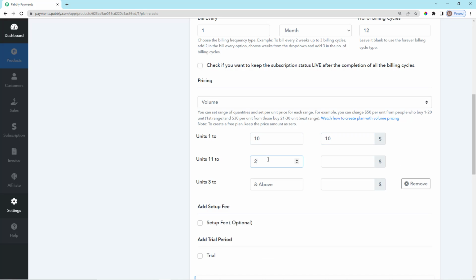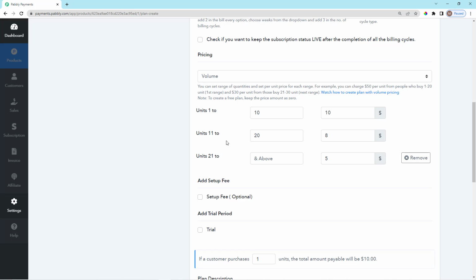From 11 to 20 units, the per unit price is $8, and from 21 units and above the per unit price is $5. Now, let's say a customer purchases 10 units, with the per unit price as $10, the customer will be charged a total of $100.